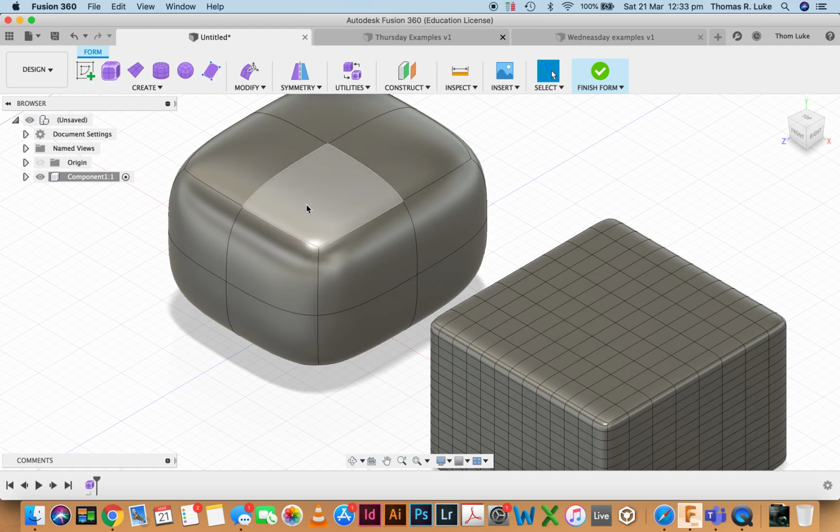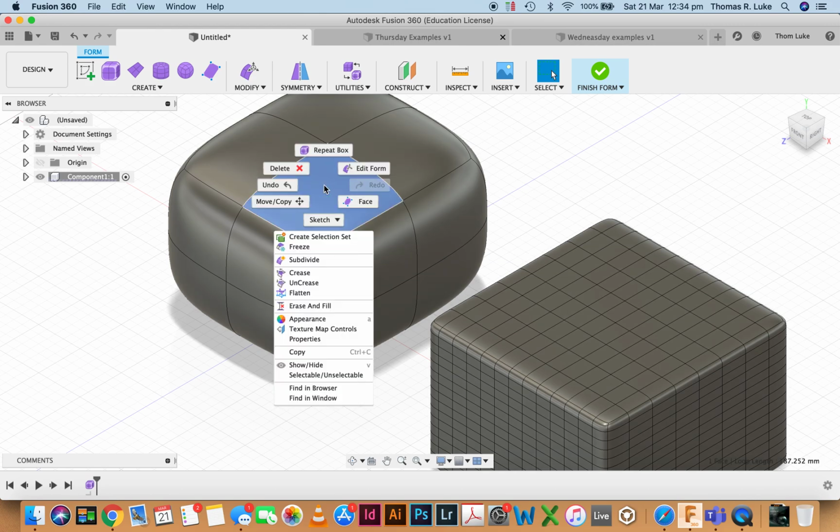So this is a face, this is an edge, this is a vertex. Okay, so the vertex is the corner of two edges, and the edges, when they're joined together, make up a face. Pretty straightforward. Okay, so now that I've got that shape, and I go, all right, I want to modify it.